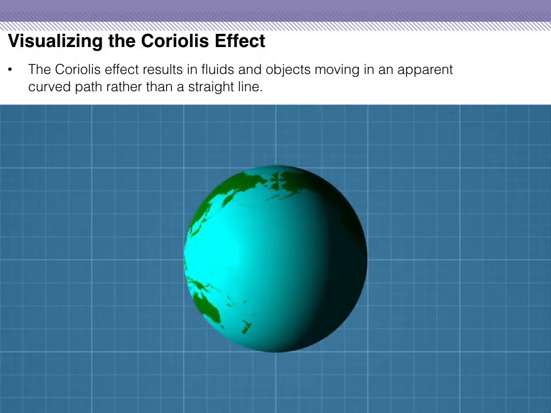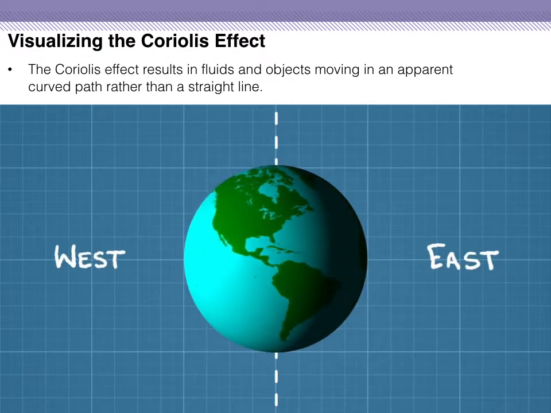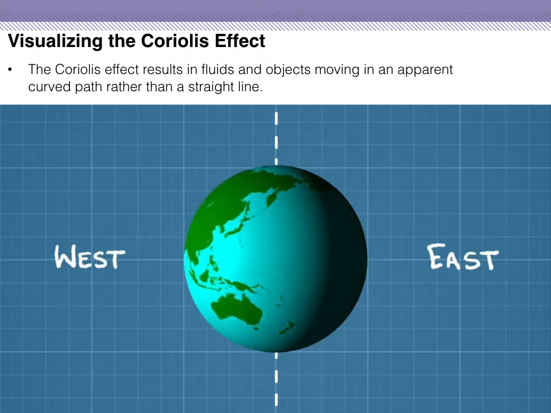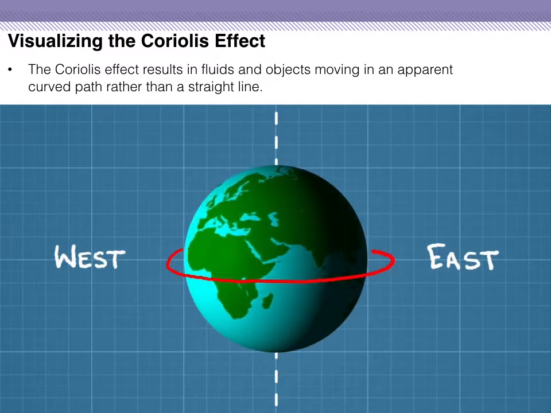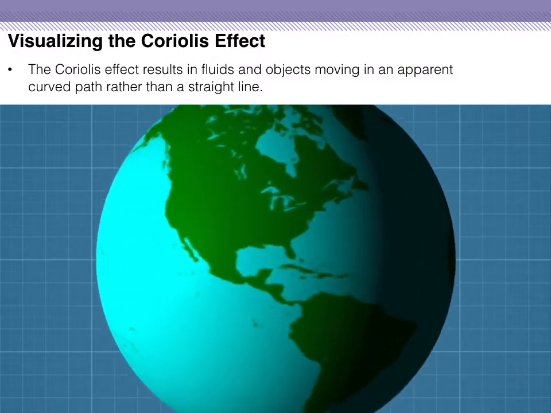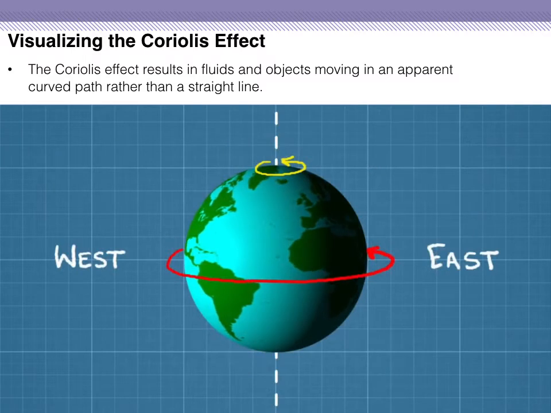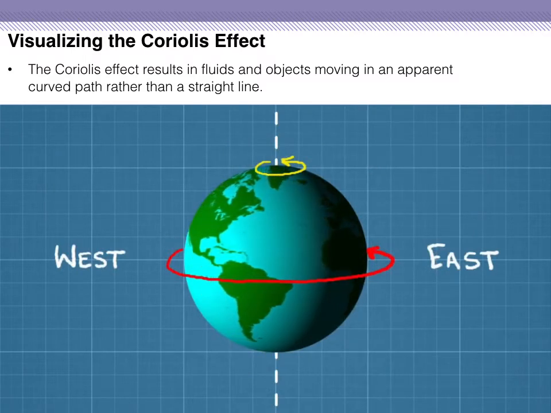Here's the basic idea. Earth is constantly spinning around its axis from west to east. But because Earth is a sphere and wider in the middle, points on the equator are actually spinning faster around the axis than points near the poles. So imagine you were standing in Texas and had a magic paper airplane that could travel hundreds of miles. If you threw your airplane directly northward, you might think it would land straight north, maybe somewhere in Nebraska. But Texas is actually spinning around Earth's axis faster than Nebraska is, because it's closer to the equator.